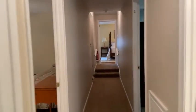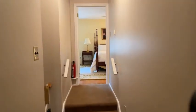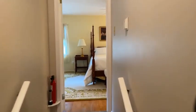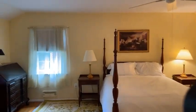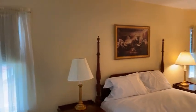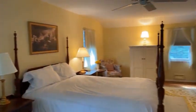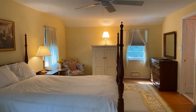Again, for anyone just tuning in, we're at 113 Barcroft Drive in Cherry Hill, 08034. We're in the Barclay Forest area of Barclay Farms. The price is $425. And here's the real primary suite, which is big and beautiful. Look at how large this is. It's absolutely classic and lovely.